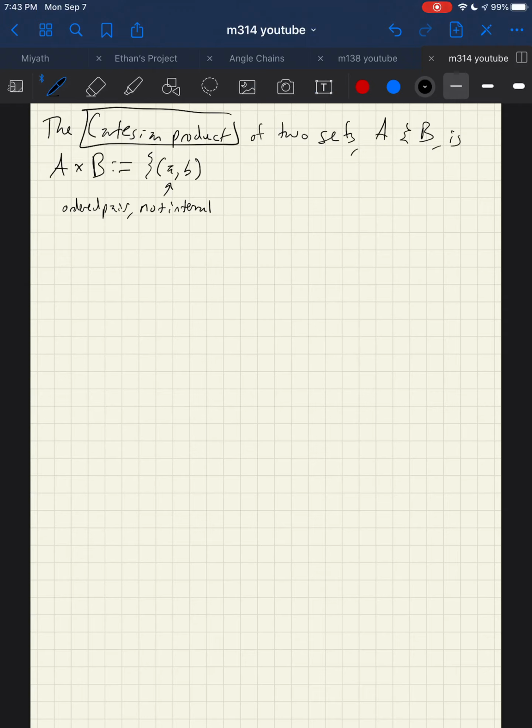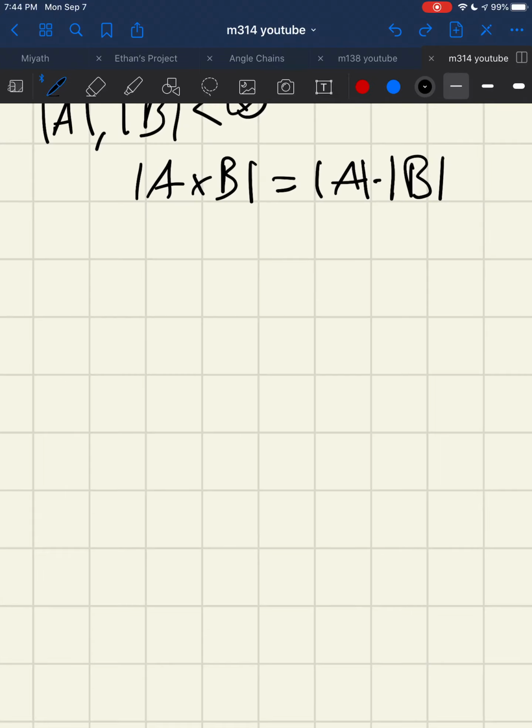A comma B in parentheses is one of the most common notations, only beaten out in my mind by the vertical bar, which I just avoided by writing colon: (a, b) such that a is an element of A and b is an element of B. And I want to do an example of this. So again, this is kind of like the last one. There's no actual multiplication happening, but we will notice, I'll just add a little note here, if A and B are both finite, then the size of A Cartesian product B is equal to the size of A times the size of B.